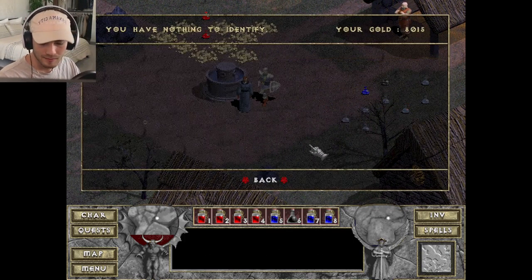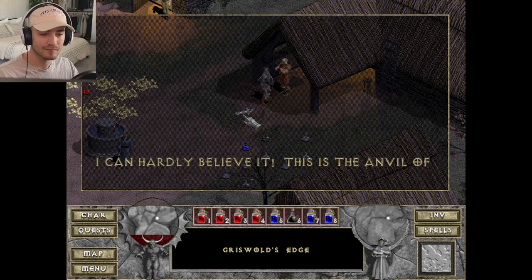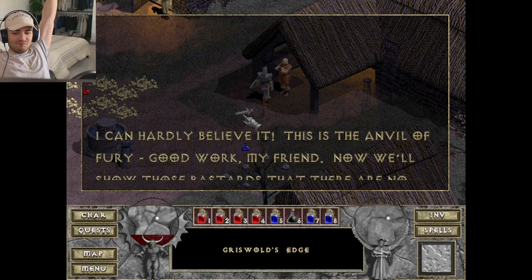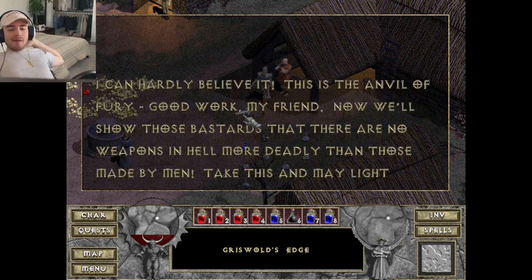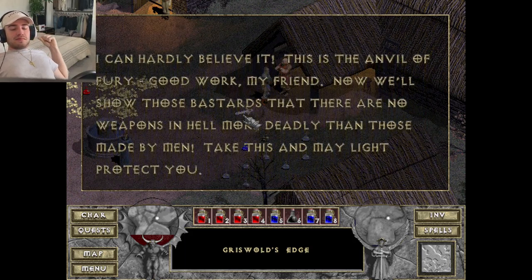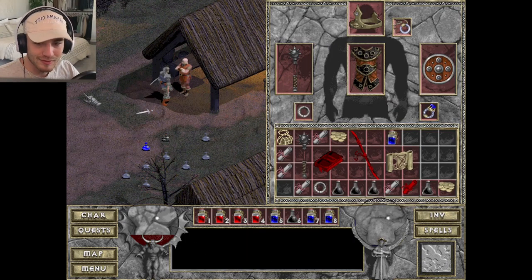Hello, my friend. Stay a while and listen. Oh, I can hardly believe it. This is the Anvil of Fury. Good work, my friend. Now, we'll show those bastards that there are no weapons in hell more deadly than those made by men. Take this, and may light protect you.